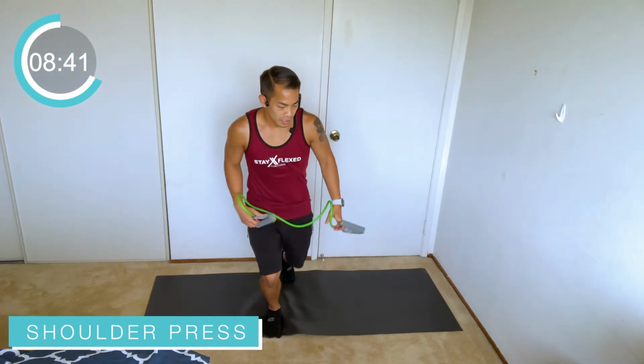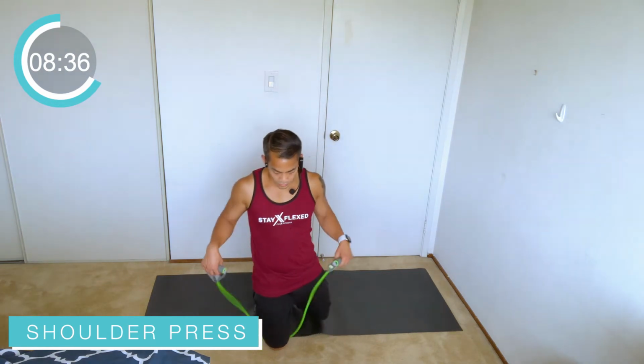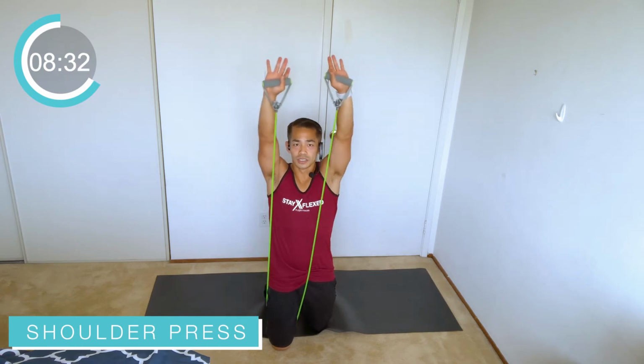Alright, we're getting into a shoulder press. This time we're going to drop it down to the ground. Okay, you could grab a towel, you could grab a mat if you don't have one right now. You could do one foot or one knee in the band. Right here. Band in front of the hands. Shoulder press up.